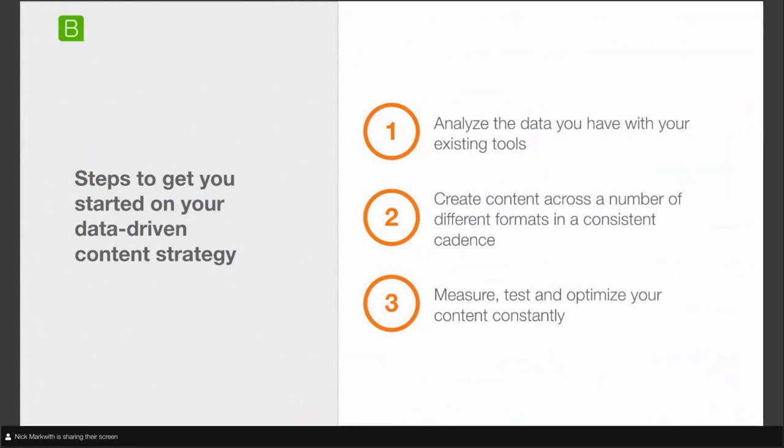Creating content across a number of different formats and a consistent cadence, I think, is crucial. You need to make sure that you are not just focusing on one, but focusing on a variety. It doesn't need to be equal volume per content format. If you're going to create 10 blog posts, you don't need to create 10 videos, right? Different formats have a certain level of ease in terms of creation, as well as where that content fits upon the customer journey.